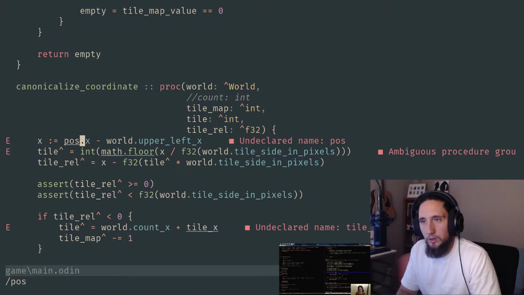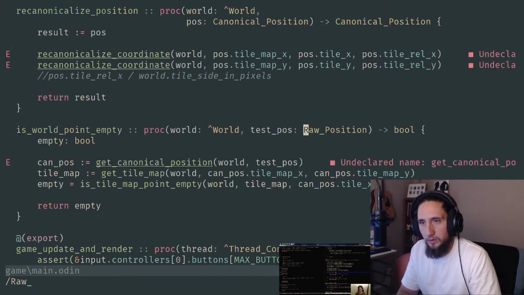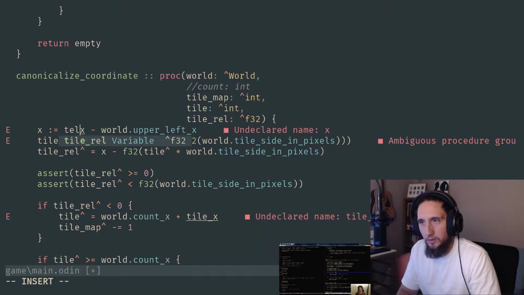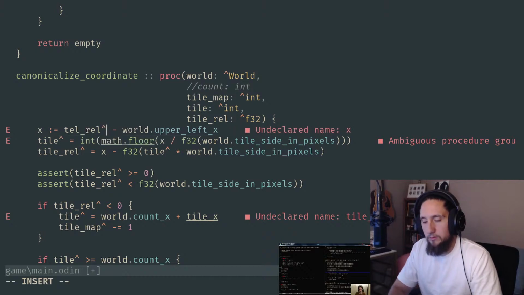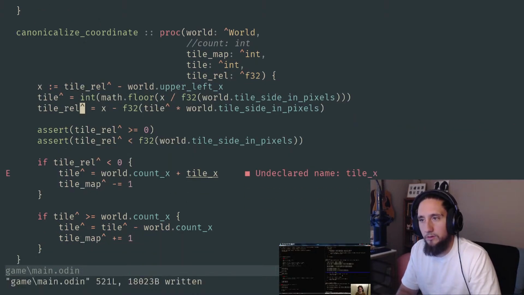So this pose here is just the position.x. Was that relative? That was on the raw position. What was it on the raw position? It was F32, which means that's got to be the tile relative, right? Tile rel, that is not what I meant to do.